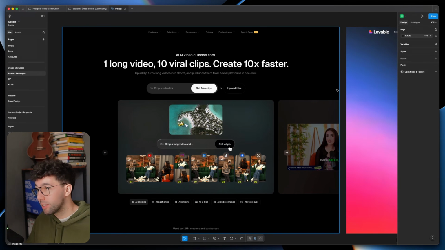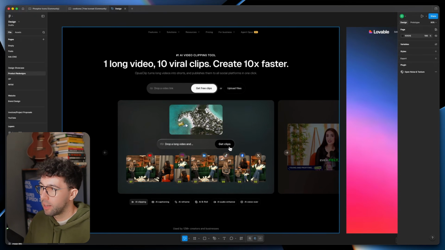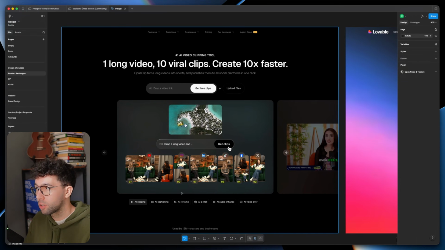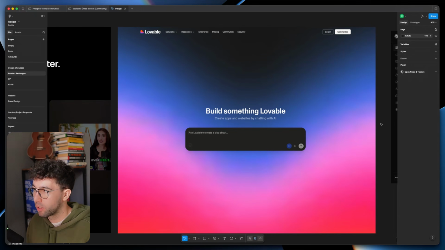They are very different in the market and product that they have and also in the way that they create this actionable hero section. For example, Opus Clip, it's all about uploading or dropping a video link so that you can get clips out of it. And the visuals supporting the hero sections, as you can see at the bottom here, help reemphasize that and show what you can get out of it. For Lovable, it's super simple. You just basically get an input prompt bar where you can write whatever you want to build an app or a website with Lovable. And both options are pretty much helping users build momentum.